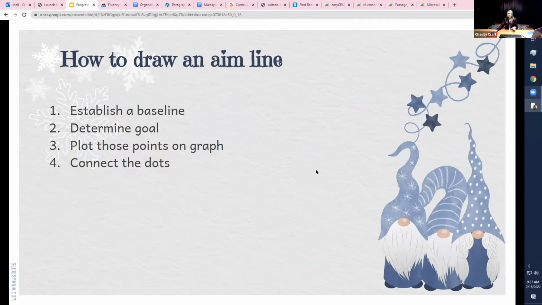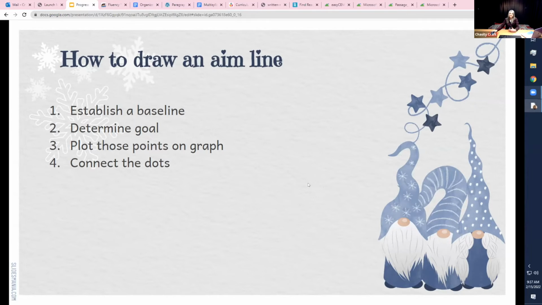I know when you put your scores in, Infinite Campus does all the graphing for you. But we want to take you through this process today because we want you to understand what those lines are and what that's telling you. If you're able to draw them yourself, and then it's done automatically, you can still look at it, analyze it, and explain that to the parents as well.